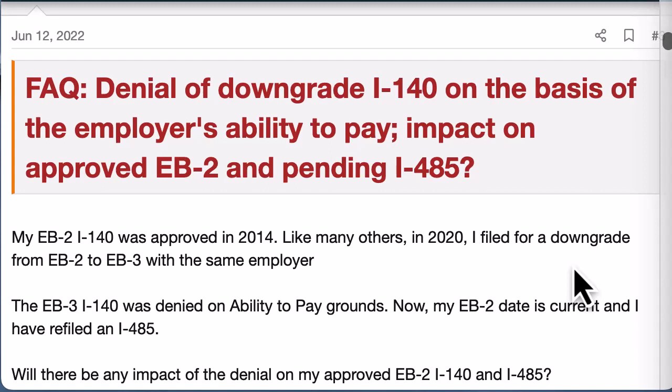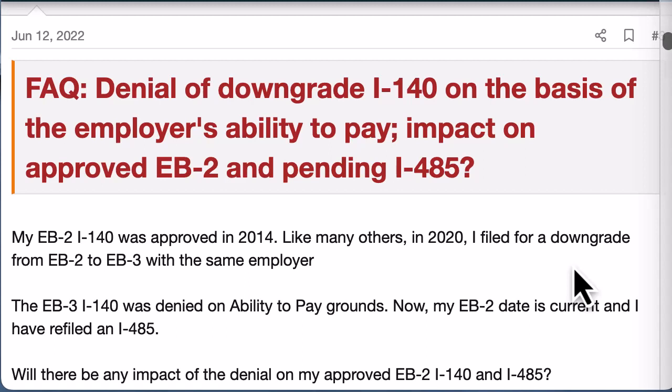Now, this is a known issue. When you develop software or you have developed software, you know what the known issues are, systems issues. This is a known issue. This is something that lawyers should look for before they file for the downgrade. Okay. Now, not every contingency can be planned for, but this is a known pain point. This could have been prevented.